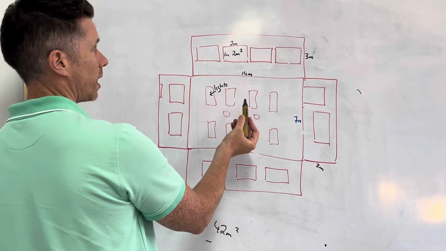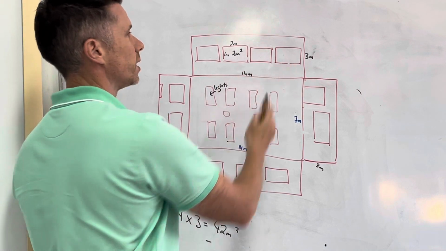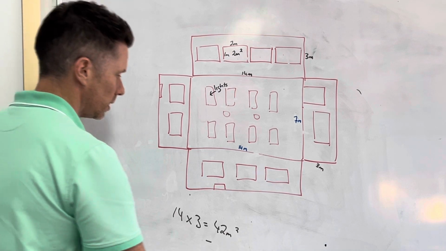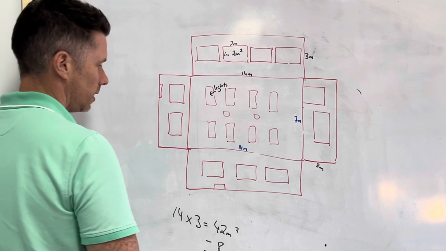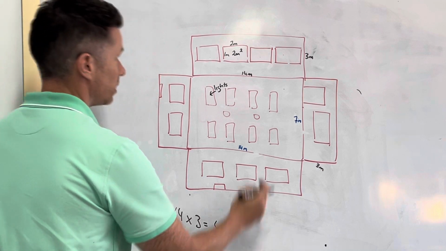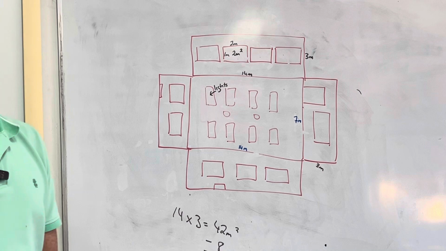And then I'd subtract any areas that do not need to be painted. So these 4 boards would not need to be painted. I'm presuming that each one is 2 meters squared. So 4 times 2 is 8. I would subtract that, and that leaves me with, I think, around 34 meters squared. So that's the area of this one. And then I do the same for each of the other areas.